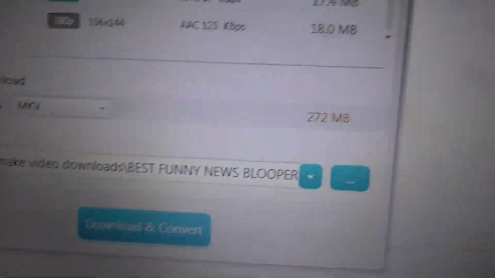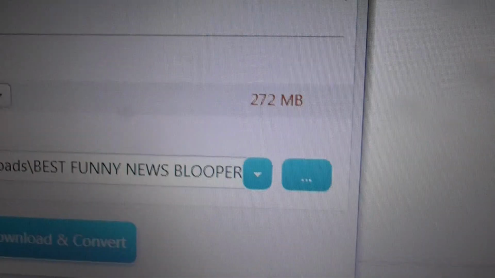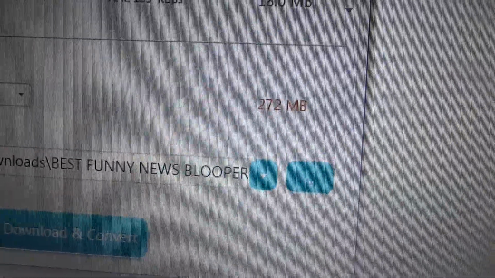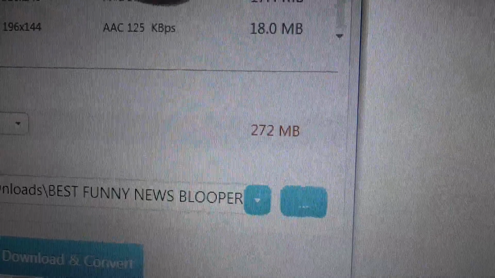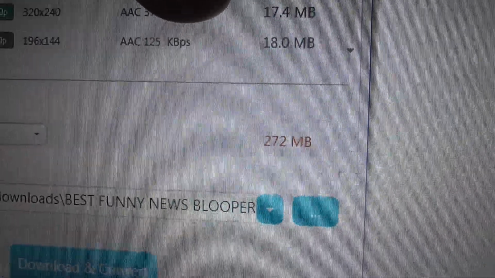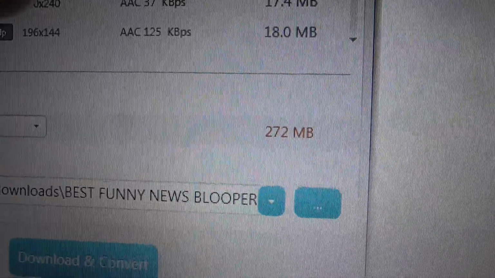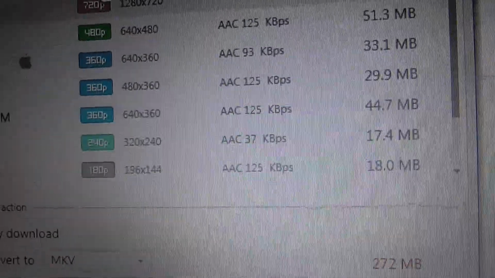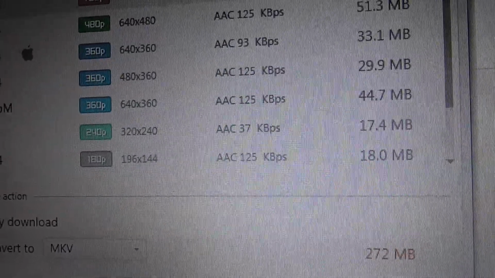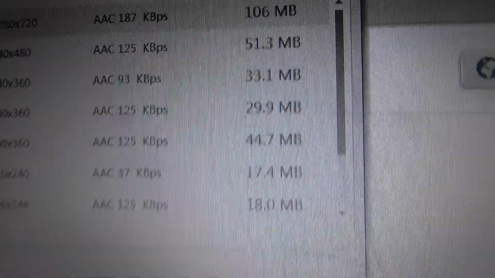the video in. So if you're only wanting a tiny copy of the video on your hard drive or whatever, or tablet computer, go for the lowest quality, but then it's going to look crap. I always go for the highest quality you can get. 720p is okay, it's high definition. It's going to end up being a 106 megabyte file.